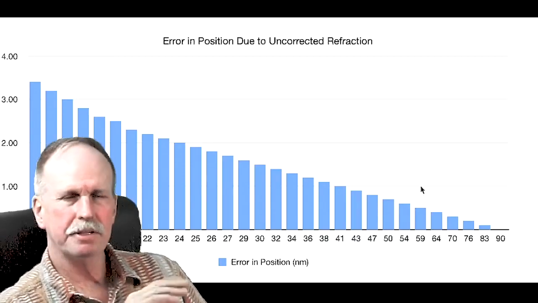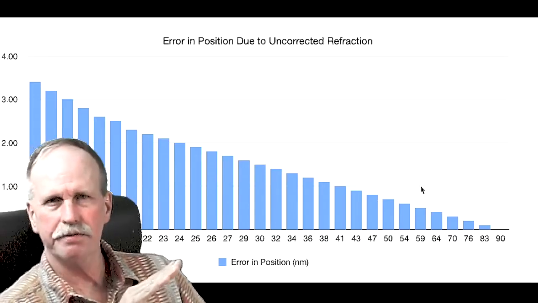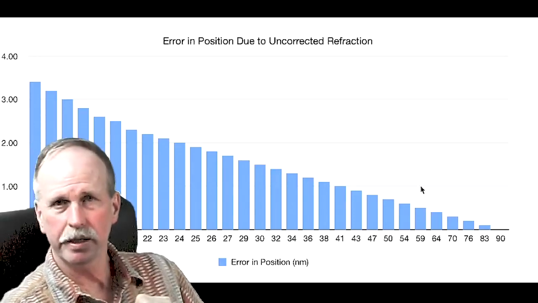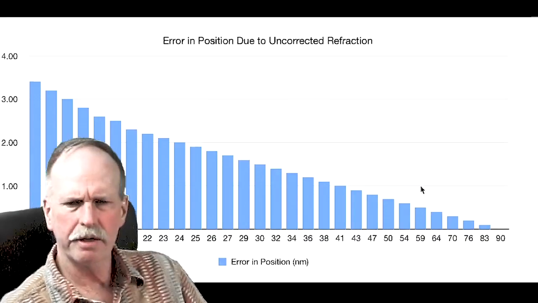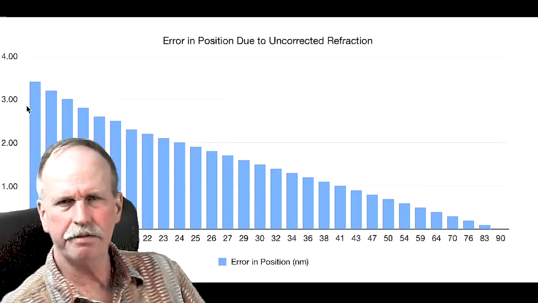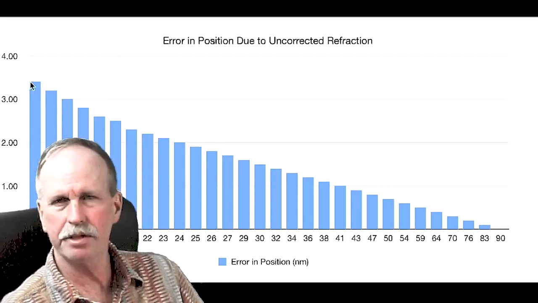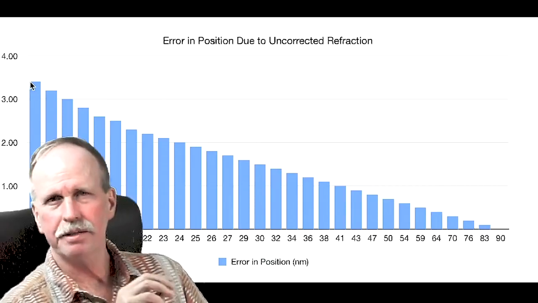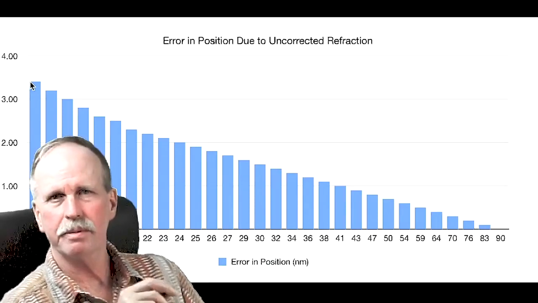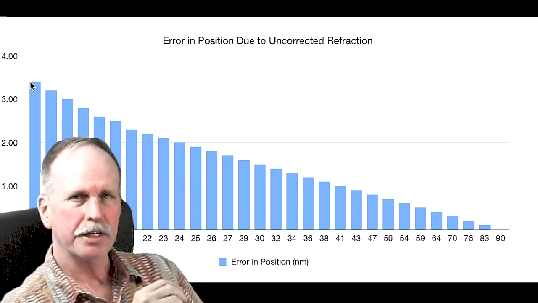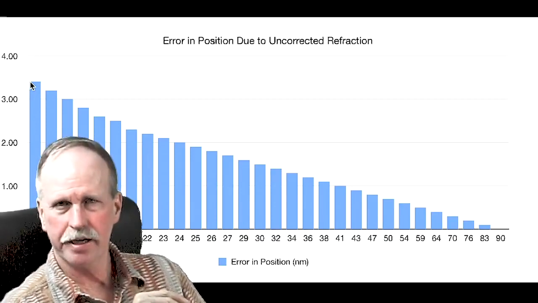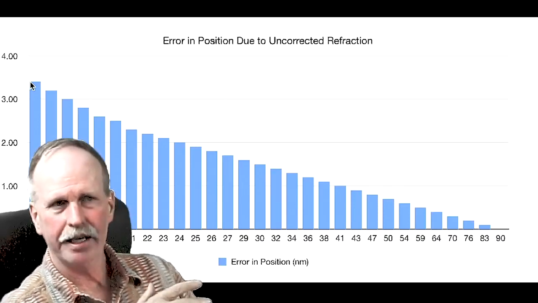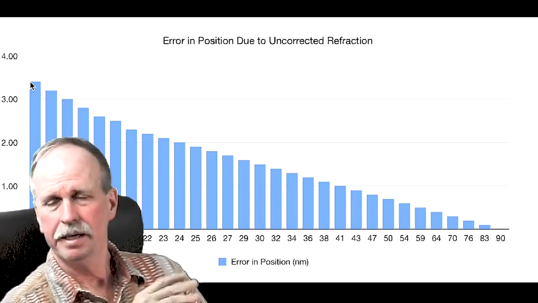Now that translates to 8 tenths of a mile on the ground. Now interestingly enough, so long as your altitude to the object is 40 degrees or more, if you don't correct for refraction at all, you'll only be one nautical mile off or less. It's only when you get down into the 10, 15, 20 degrees that you have an error as much as three and a quarter miles, perhaps. It's not that much. It's just a little correction that we make to improve the accuracy of our reading. We are expected as amateurs to be able to find our position on earth within about 15 nautical miles with the use of a sextant. I can regularly get it down below five miles. That's pretty good.